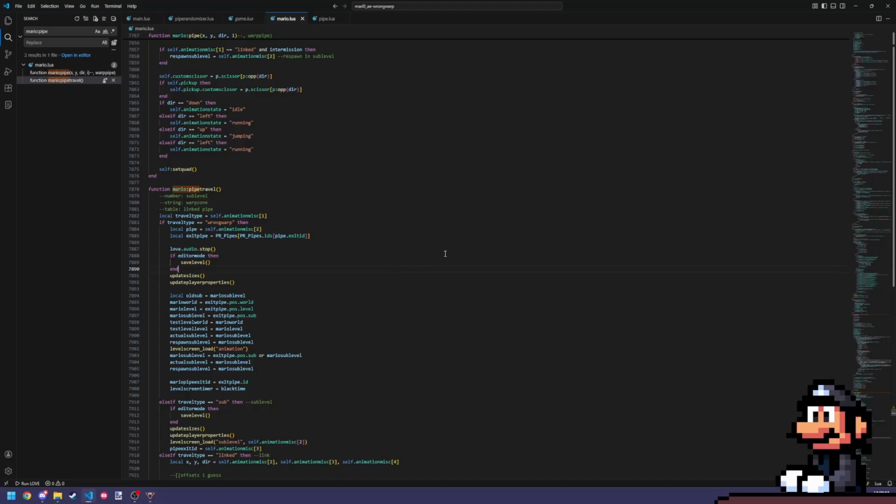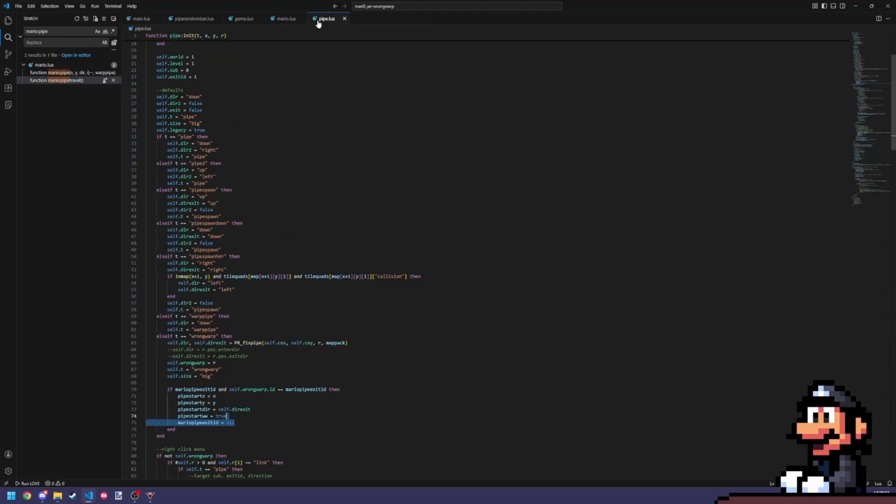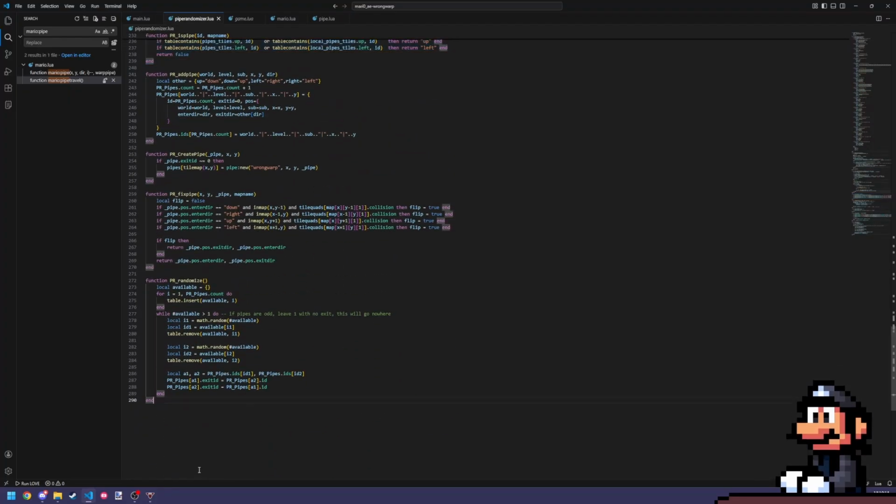Probably not. And there's one last little part to this, and that's randomization. All it's doing right now is creating all the pipes, setting the X ID to 0, because, well, actually it's nil, and you go to enter it, and it's not going to work because it never created the pipe, because the IDs were never set. And that is what this function down here is for: PR randomize. This is what actually does the pipe randomization.